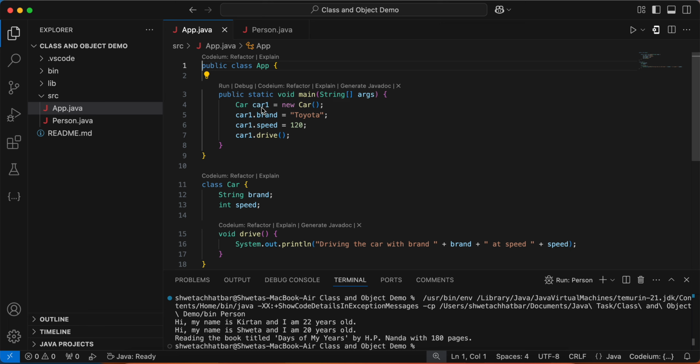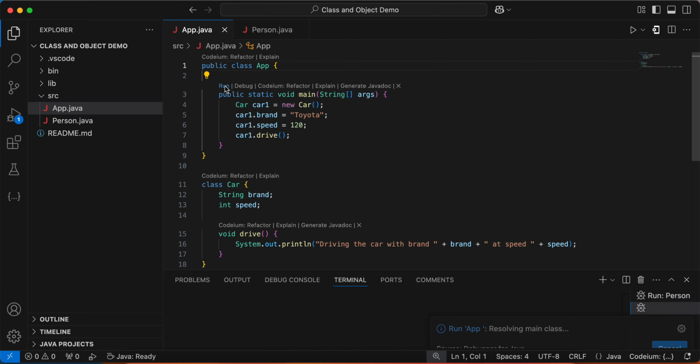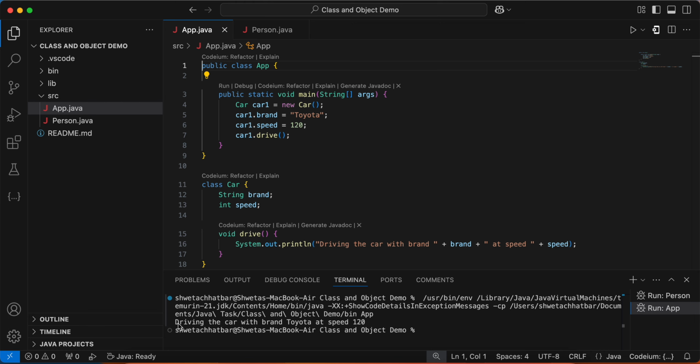With the car1 object we access the string brand and int speed. The car1 dot brand is Toyota and speed is 120, and here we call the method of the Car class. So run this example. Driving the car with brand Toyota and speed 120. So here is the output.